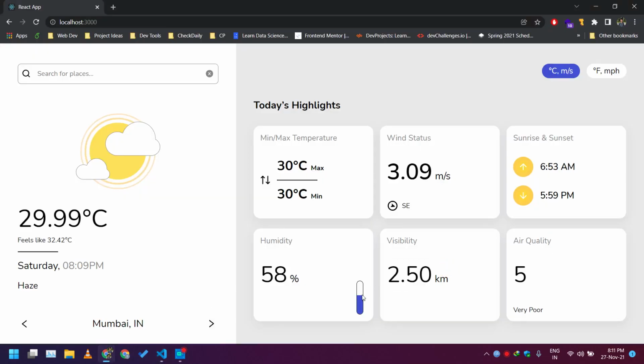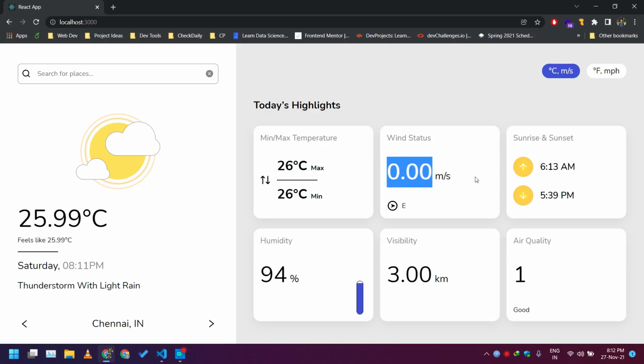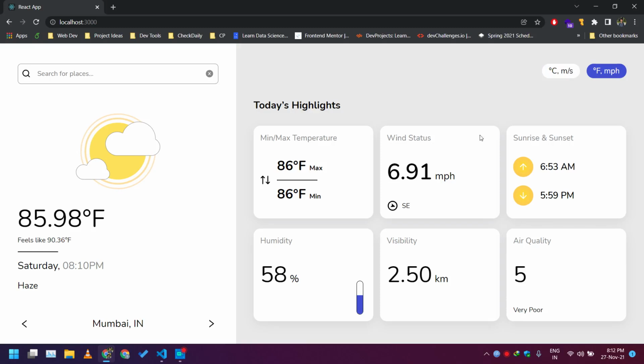And similarly, if you look at the level meter now, you'll see that it updates based on whatever city I'm selecting. Okay, and all of the data are now being updated. So in Chennai, I don't think there's any wind blowing. I mean, at least that's what OpenWeather tells me. So that is why this is 0 meters per second. But in Mumbai, you can see that there's some wind brewing up. So you can see the data in both meters per second and miles per hour as well.